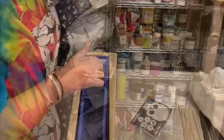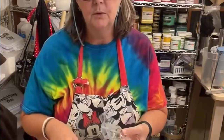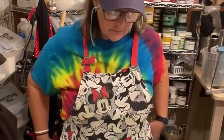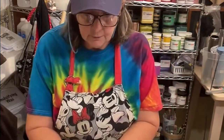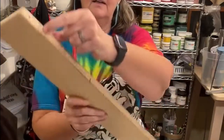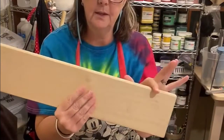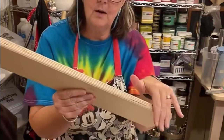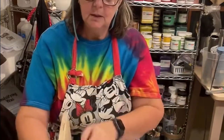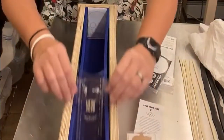Awesome. Now with the July, these scrapers are made specifically for July's tall and skinny molds. I don't know that they would work in another mold. They'll work, but it might not be as perfect. I'm pretty lucky in that I got one of the very first prototypes of July's mold. Usually she's got the notches on both sides. One side is 1.5 inch and the other side is 1 inch. But the bottom of mine has no guides on it, so my scraper will go very smoothly across.